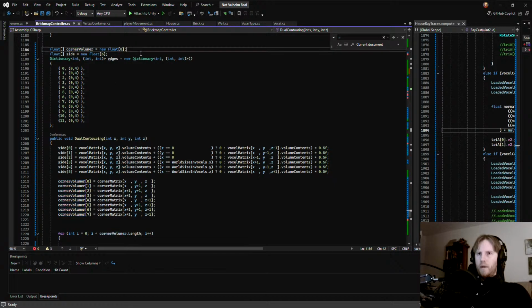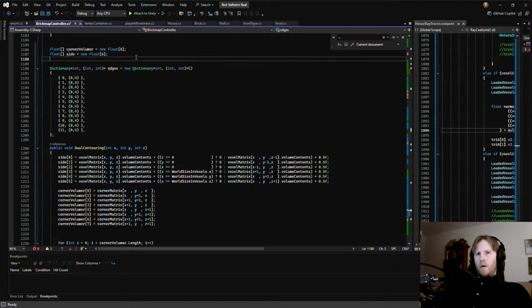And then we need full corner. I'm just gonna call it corners, whatever.